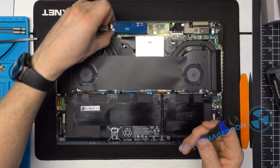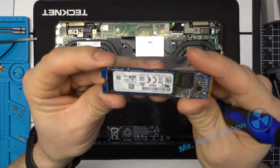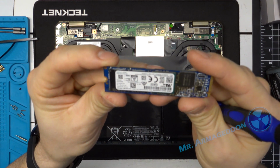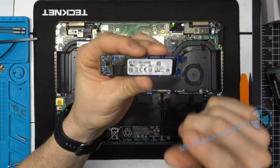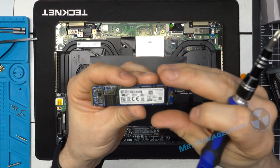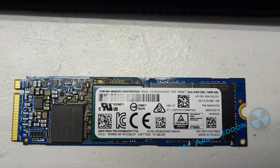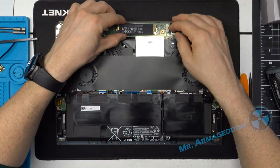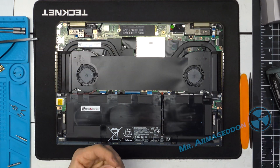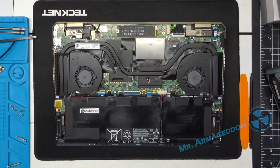I'm going to pop that out. And you can see the stock one that it comes with is a 256 gigabyte NVMe and this one is Toshiba. So last year's model was actually a Samsung drive. So now they're using Toshiba drives. And I'll get a good close up of that. And then we're just installing the finishing touches on getting this larger 1 terabyte drive in the system, and then pulling off that shroud that kind of covers some of the other components and the heat pipes here.